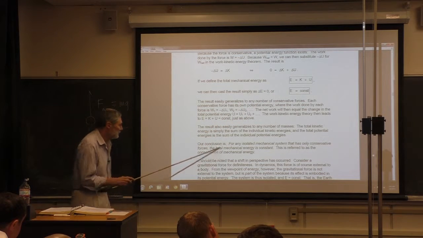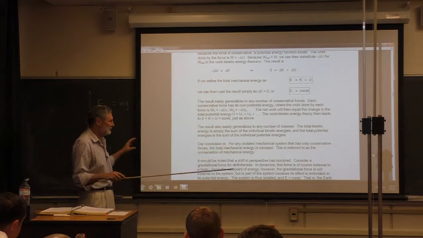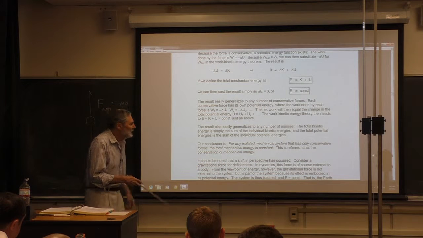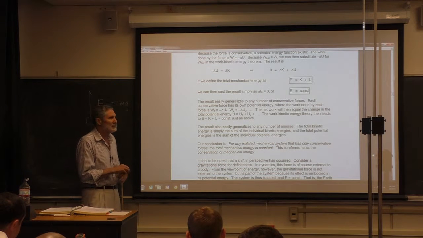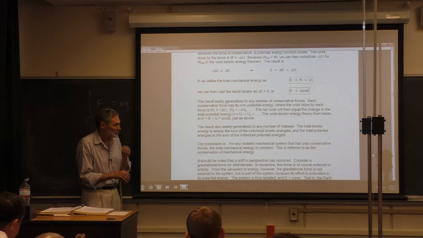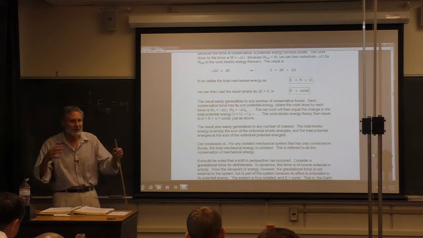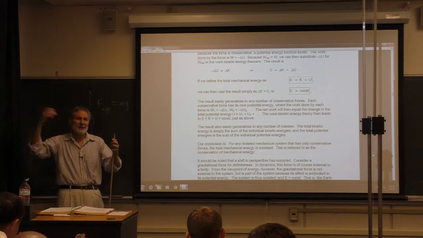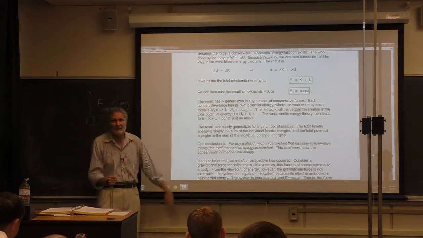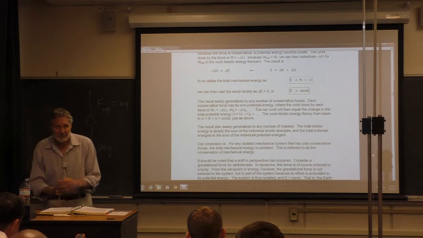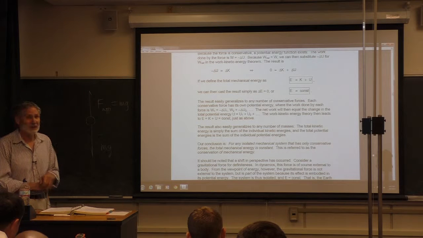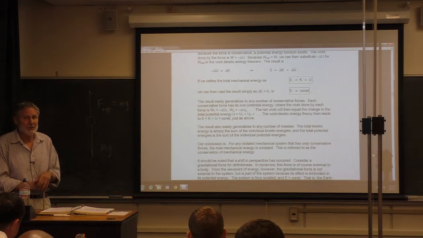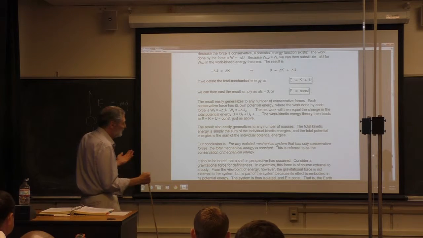So this is, I'm going to put a box, I'm going to edit this. This deserves a box, or maybe even a double box. So here's what we've got. For an isolated mechanical system that has only conservative forces, the total mechanical energy is constant. And we have to say isolated here because if there's some influence from the outside, some force from the outside, that can change it. For example, if we've got friction, what's going to happen to the mechanical energy when friction's involved? It's going to get reduced in time, usually. Depends on the situation.